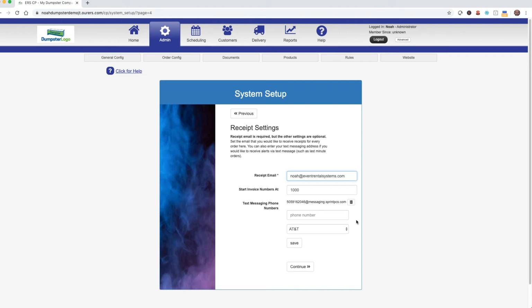Now since we already updated our phone number and mobile carrier a little while ago, we don't need to enter anything under phone number and this drop-down menu right here. If for some reason you didn't specify a phone number or a mobile carrier earlier, we strongly recommend you do that here, again so that the system can send you text message notifications. And make sure to click Save after you're done entering that information. Alright, now that the information is updated here, let's go ahead and click here to continue.